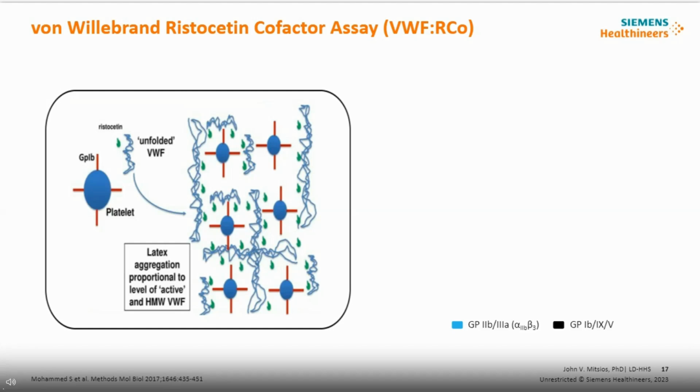The reason for that is that Ristocetin causes the von Willebrand to unfold, allowing it to bind to the platelet, resulting in enhanced thrombosis. So they went ahead and developed this assay. The traditional assay that was most often used was a platelet aggregation assay, where you had platelets or lyophilized platelets that had the glycoprotein 1b, and added Ristocetin. It caused the unraveling of the patient's von Willebrand and its subsequent binding, resulting in an aggregation.